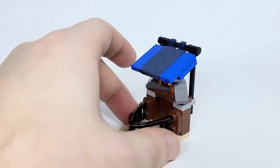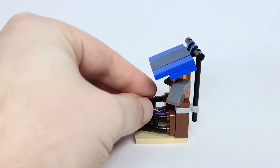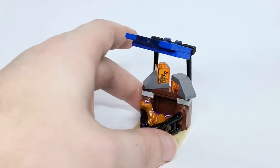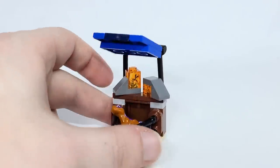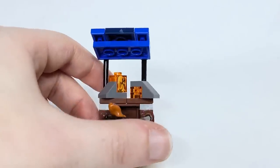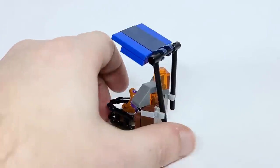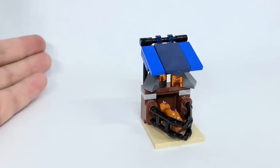Here is the side market build, and I think it's cute. It's meant to be a little pen to put one of the baby dinosaurs inside — an interesting use of the grill pieces. You can see the different ambers there, still attached to bits of the rocks. I love that amber brick piece — it appears in a couple of different sets and has the mosquito stuck inside, which is very iconic. There's also some more amber on the other one. I like how they have it not as refined. It's fine for what this is.